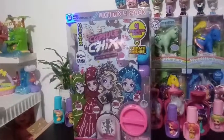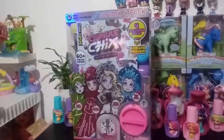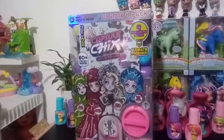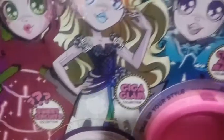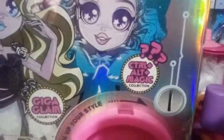I'll show you that in a little bit. This is the Ultimix 4-pack from Capsule Chix. There are 50 plus pieces inside, 4 exclusive dolls with ultimate finishes. So you're gonna have a girl from the Ramrock, a girl from the Sweet Circuits, a girl from the Giga Glam, and a girl from the Control Alt Magic.